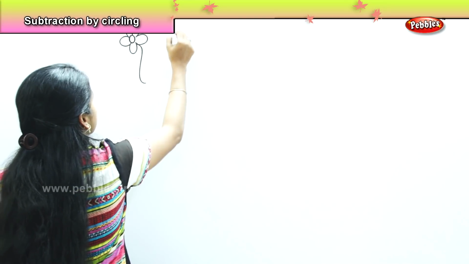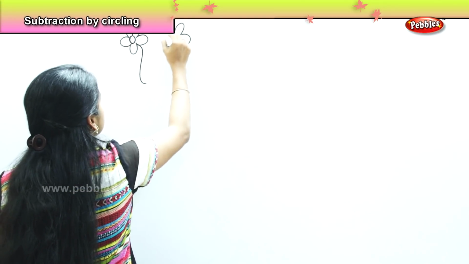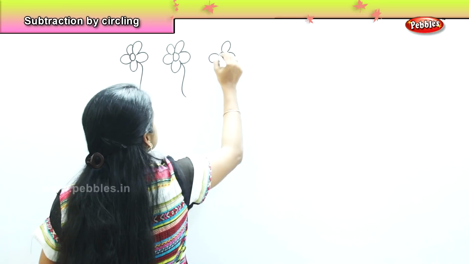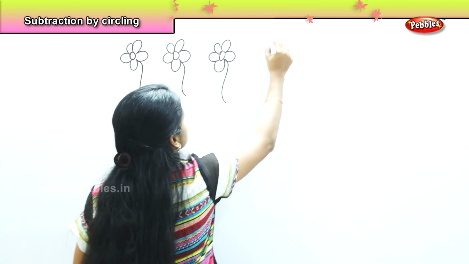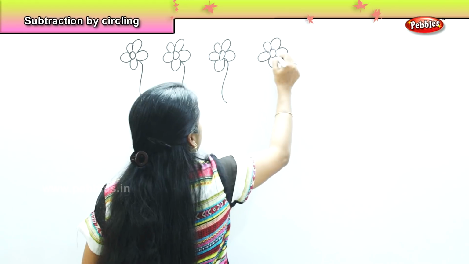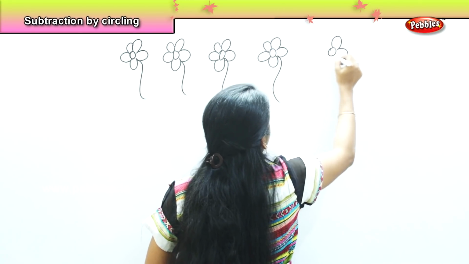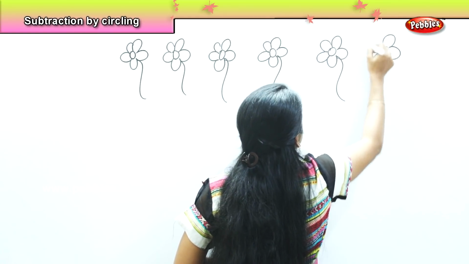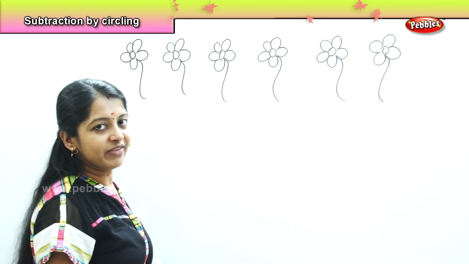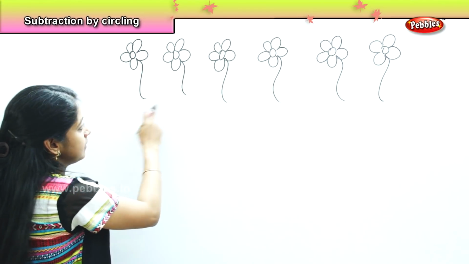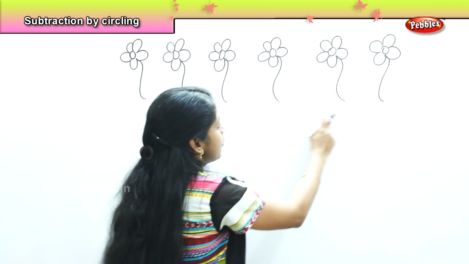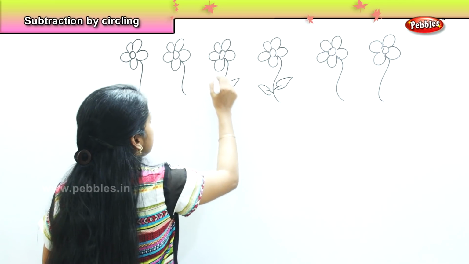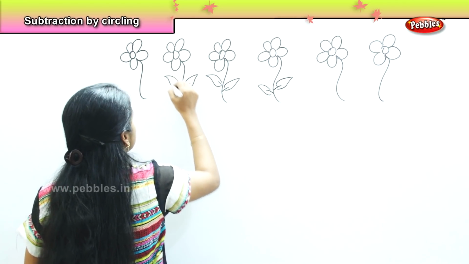Okay. Now here I have got a flower boutique in my house, okay, in which I have various kinds of flowers and various shapes of flowers, and it makes my house smell very pleasantly. How many flowers are there, children? Shall we count? It's 1, 2, 3, 4, 5 and 6. So, there are 6 flowers which I have in my boutique.